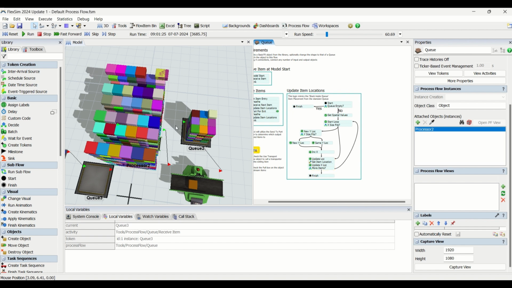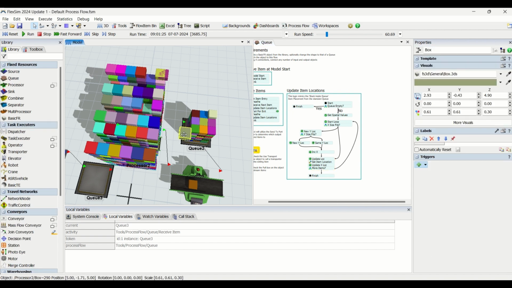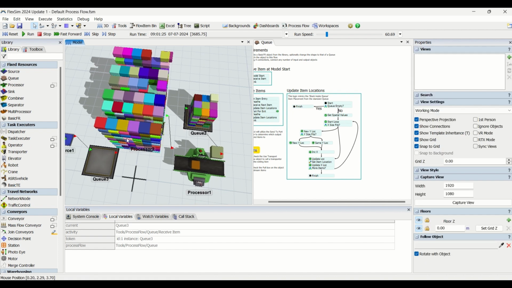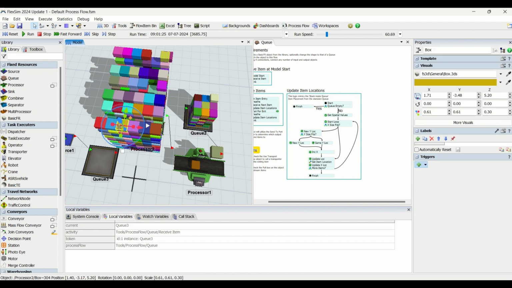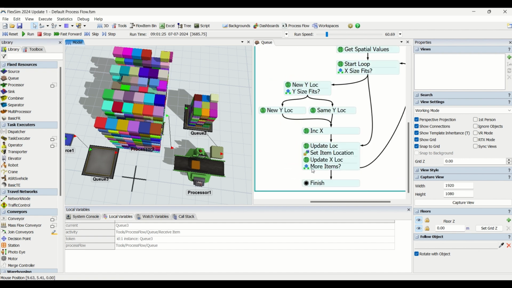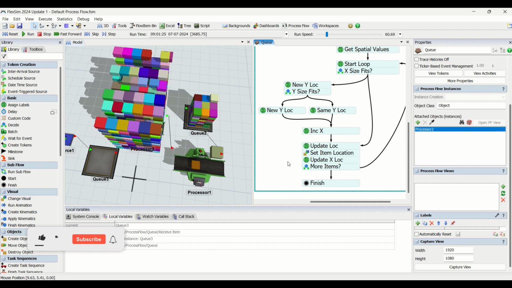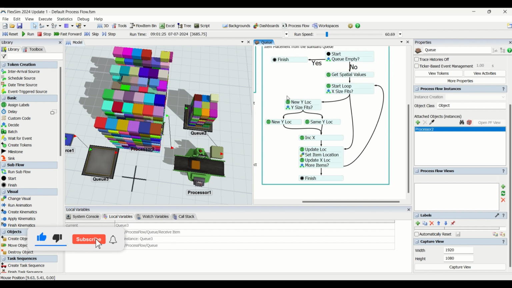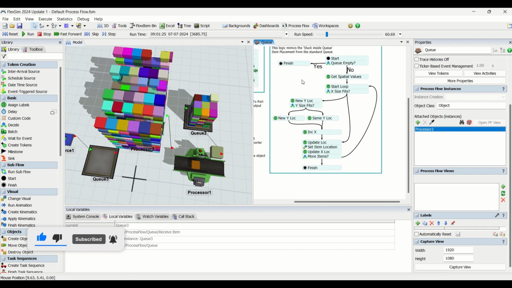Because if a single part, say this part, goes out to the processor, I have to rearrange all the positions of these little boxes in such a way that this comes back, then this comes back, and so on. So all my boxes need to be rearranged, and that is taken care of by this more items code, which sends all items through this check of location fixing.